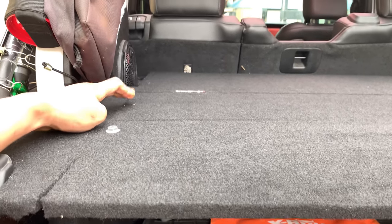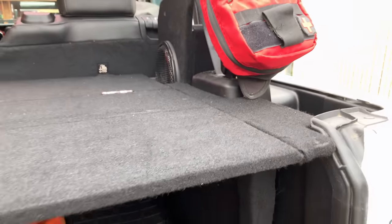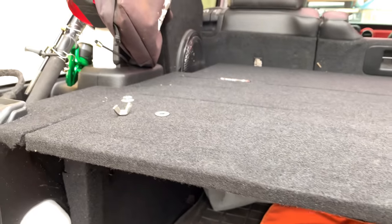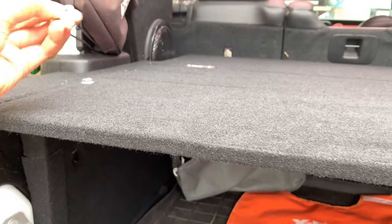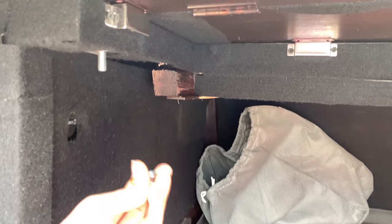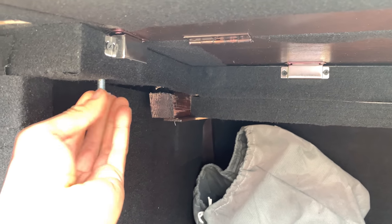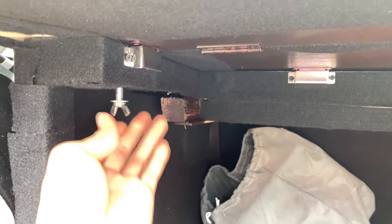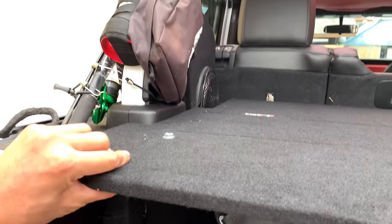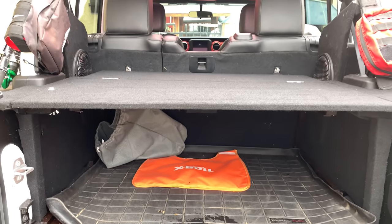So there's four holes, 1, 2, 3, 4, and you can lock it with a wing nut under it, so you can only open it from under here. So it's right there. It's kind of locked. So that's pretty much it.